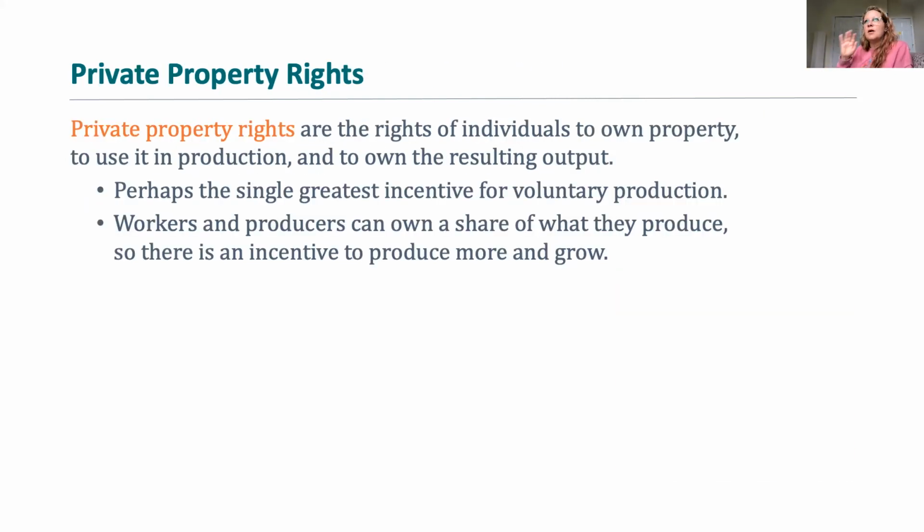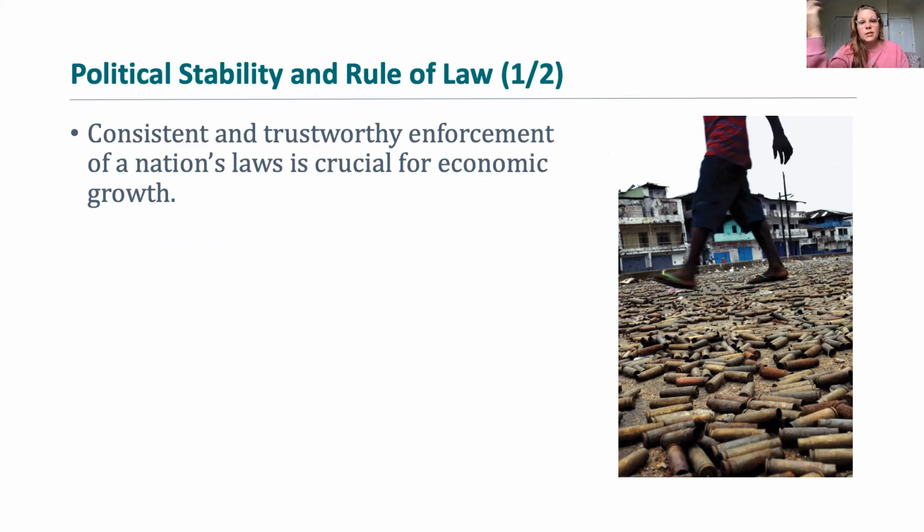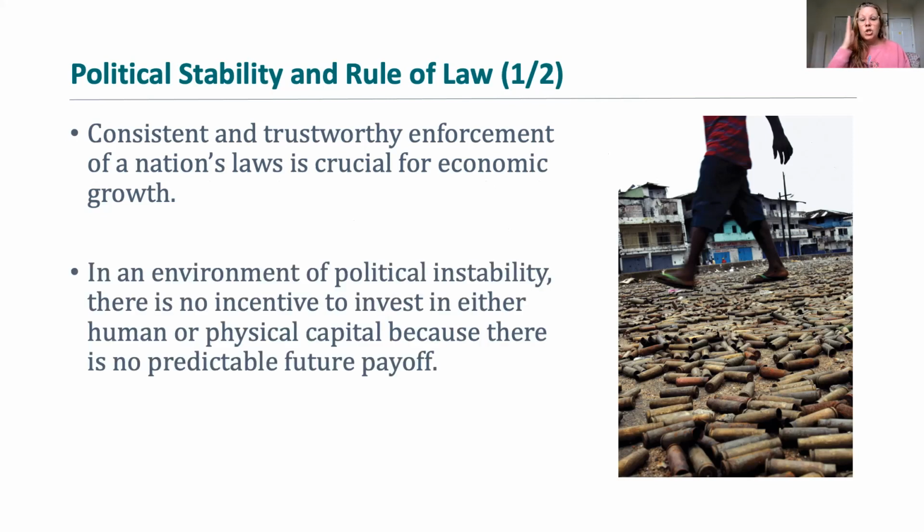So having a system of private property rights that is monitored and enforced, which is the important piece here, which is why we need institutions, because this is difficult to enforce on our own, is really central to this idea of growth. So political stability and the rule of law, we need, like speaking of private property rights, consistent and trustworthy enforcement of the laws that we've agreed to live by as a society, right? So like we need to know that if we stage elections, that the results of those elections will be upheld.